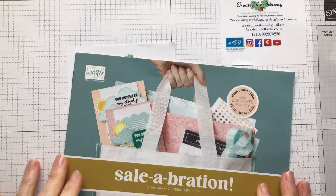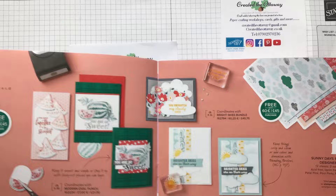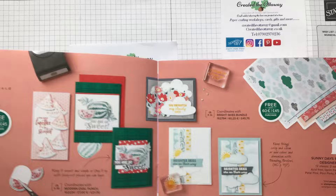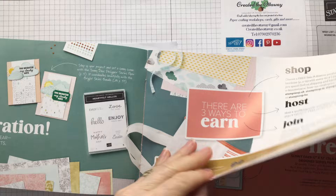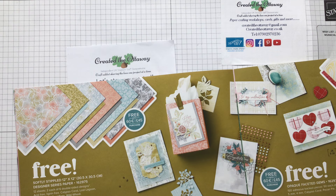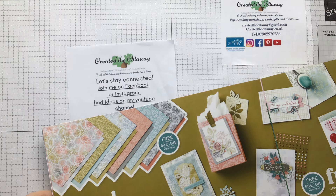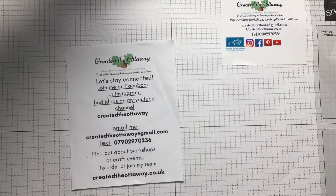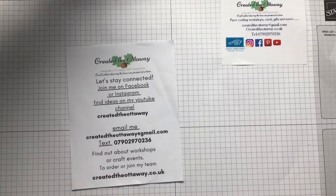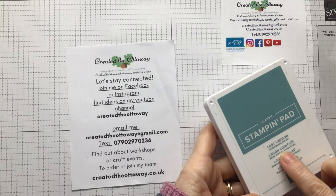As part of Stampin' Up's latest offers there's also a celebration brochure. If you haven't heard of Stampin' Up then you need to Google it. If you're in the UK you can shop the products with me or any other demonstrator that's local to you. If you're anywhere else in the world, look up Stampin' Up and see who your local demonstrator is. This brochure is all stuff you can earn free - in the UK you just need to spend 45 pounds. The colors in the free paper are Wild Wheat, Wasabi, and Pool Party, but for stamping I'm going to use Lost Lagoon because Pool Party might get a little bit lost.